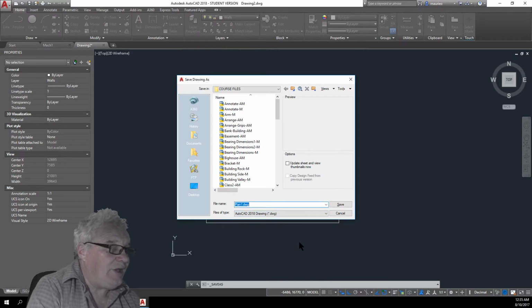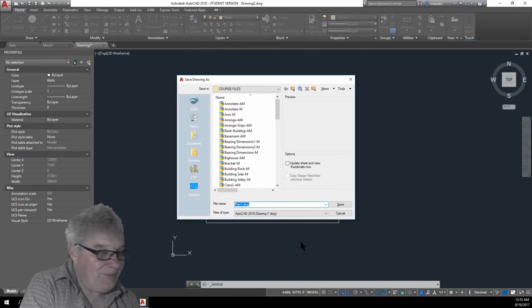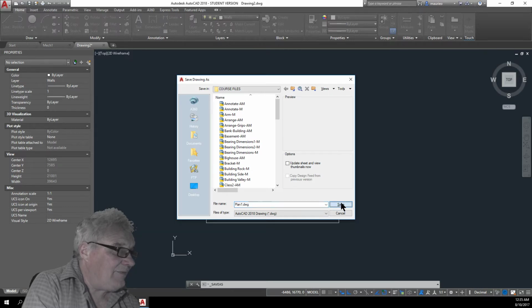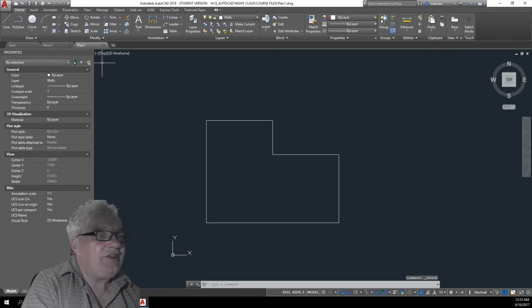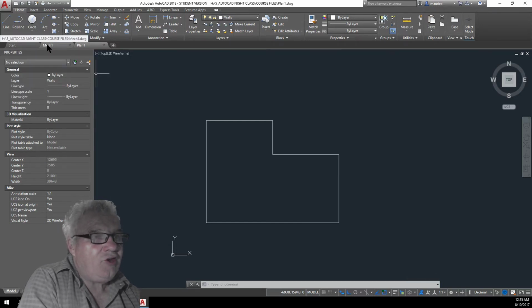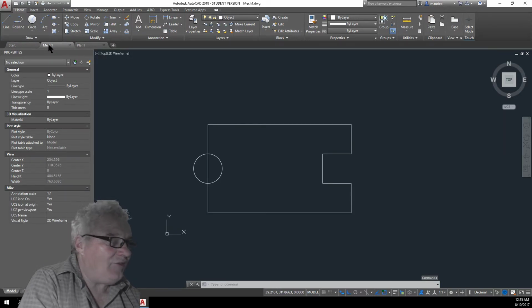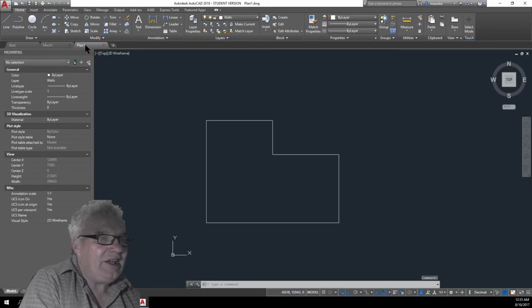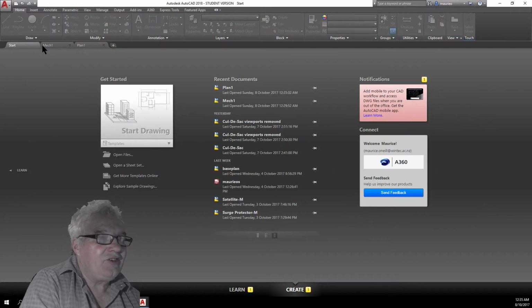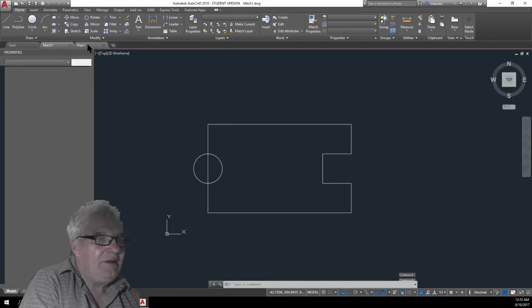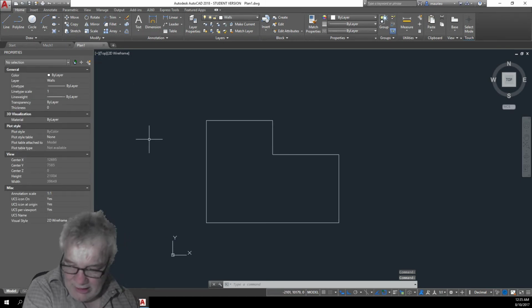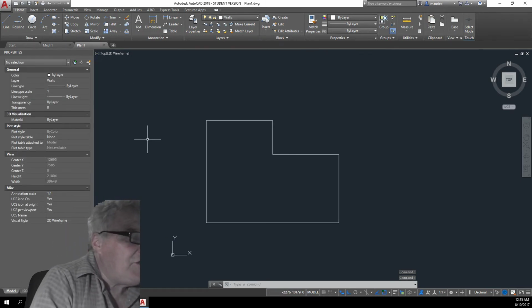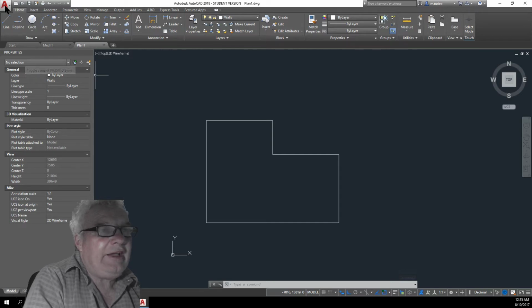We're just in 2018, and I'm just going to save that, and you'll see that it's come up as Plan 1, and you can see that across the top here we've still got those plans open. So there's the first one we did, and there's the second one we did. Start up here is just the start one there. So there's there, and there's that one. All right. So now it says close both drawings.